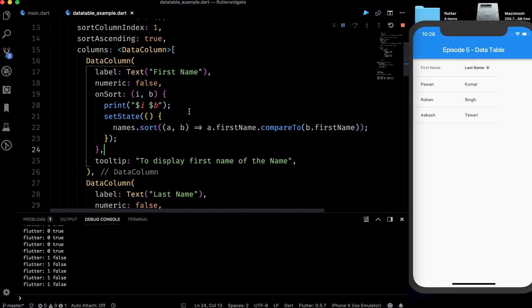As I told you, this data table can be expensive because you have to measure the rows and columns, and then you have to insert the data. This is a two-time process, so that is why it is expensive. To avoid that, you can also use a paginated data table, which will provide you a header, and in that header you can insert the header, then how many rows per page you want and everything. I'm not going to cover that in this video, but if you did enjoy this video, please let me know, and then I can cover that in future videos.